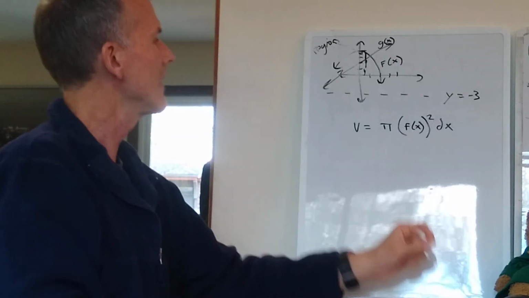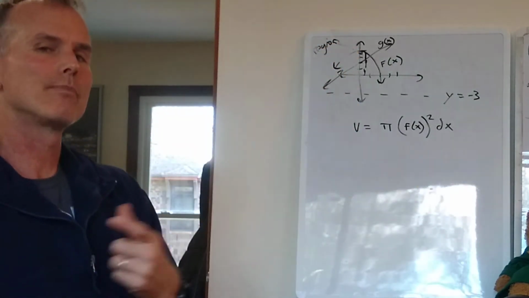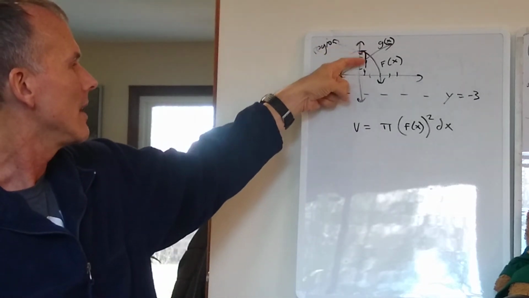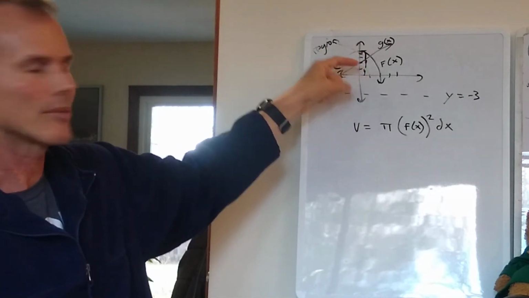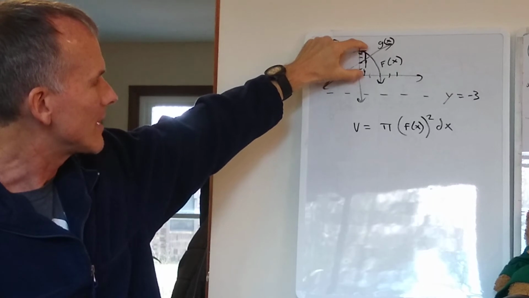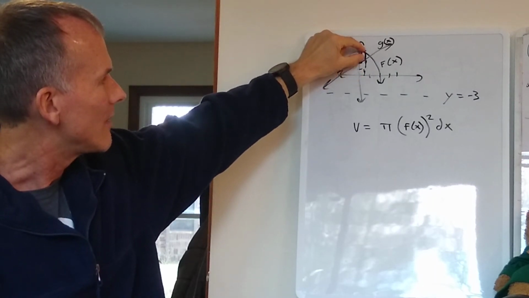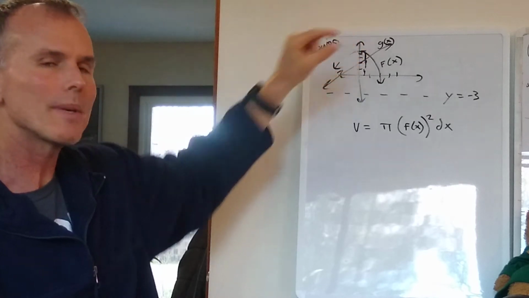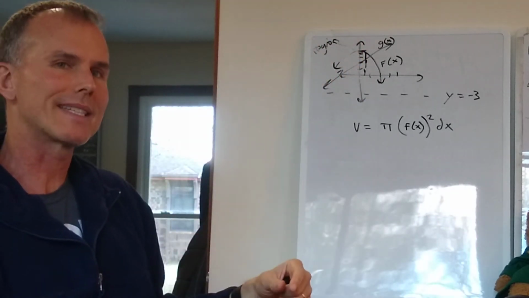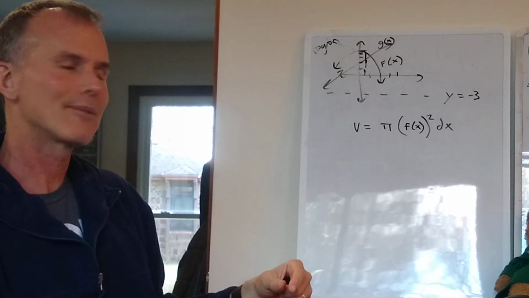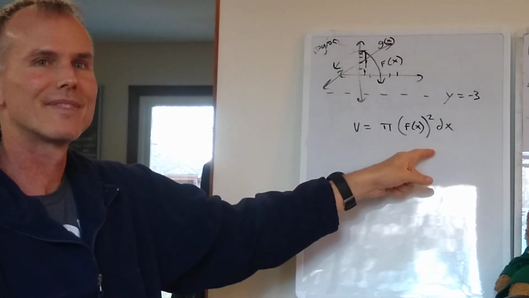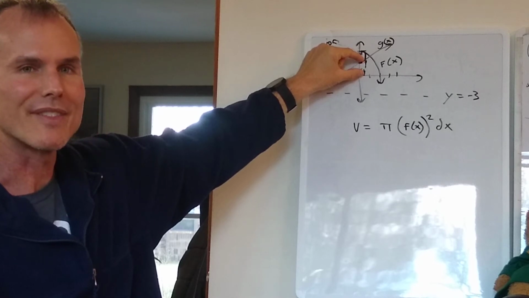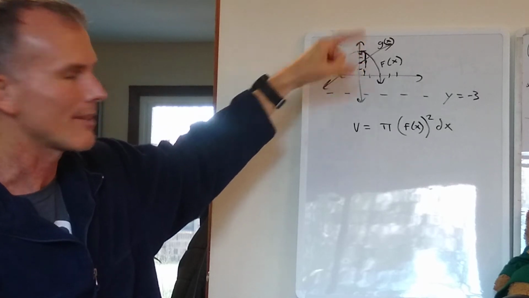Okay. But if you look at it, that's more volume than we want, right? We don't want that entire cylinder created by this segment. We just want the volume of the washer created by this segment. So what we have to do, and Eliza can probably guess it, okay, we're going to take this volume and we're going to subtract away the volume created by revolving this segment around the x-axis.